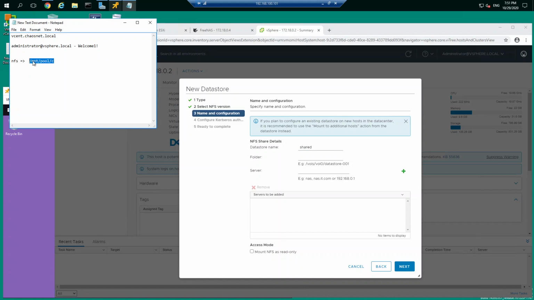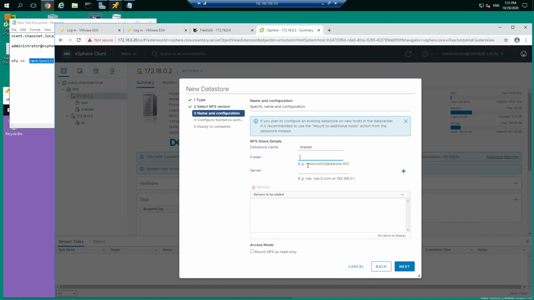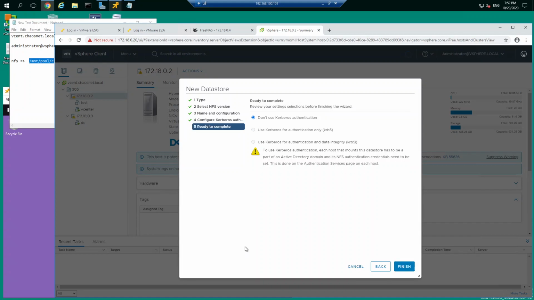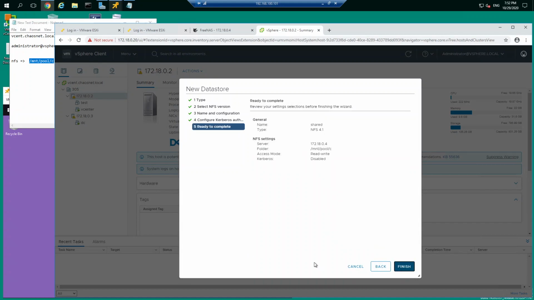You need to copy and paste it there, and they show you how it looks. Then the server: we know what the server is. This is the server, 172.18.0.4, our FreeNAS. Okay, and we're going to say next here. I'm not going to use Kerberos for the authentication, so I'll choose whatever it says. I'll say finish.